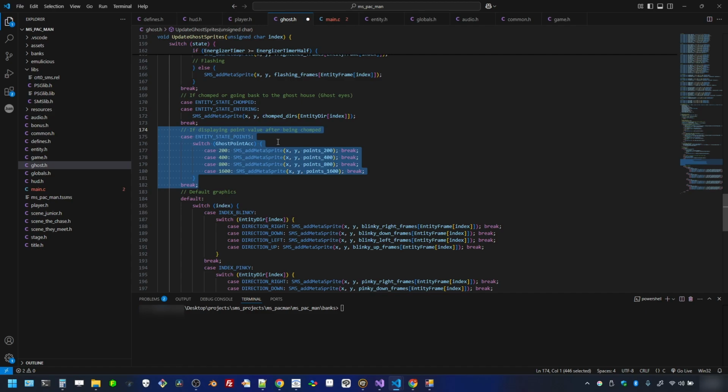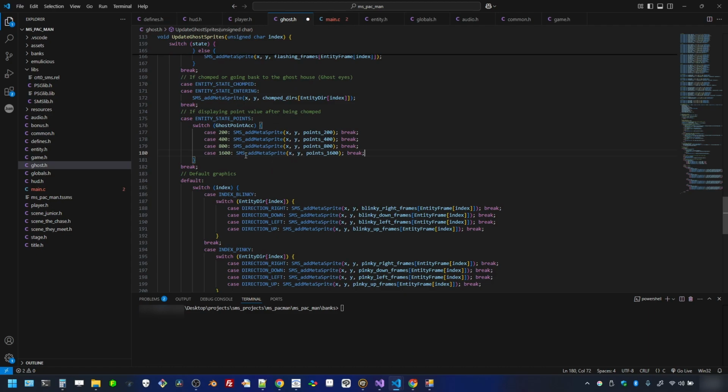And then based on that global variable that we went over in player source, this is the accumulator for that point. So if it's 200, it's going to show the point's 200 metasprite, so on and so forth. 400, 800, 1600, will show the correct metasprite that we have defined at the x and y coordinates that we calculated up to this point.